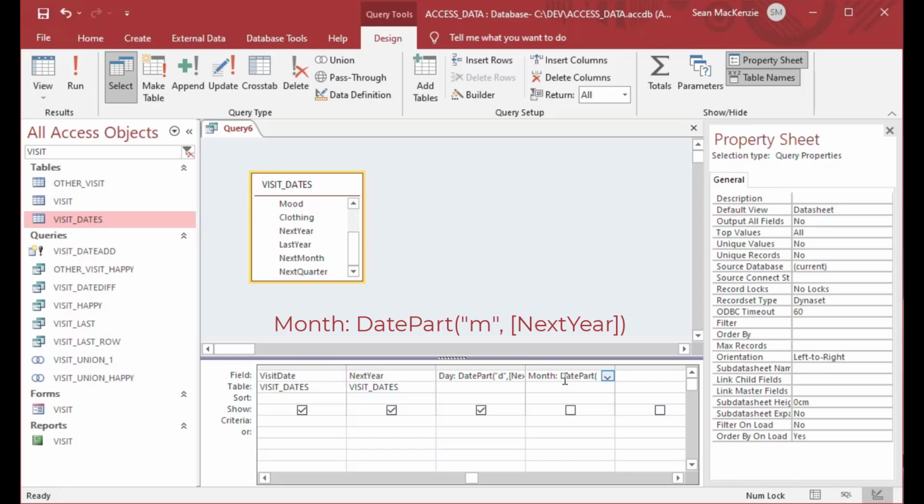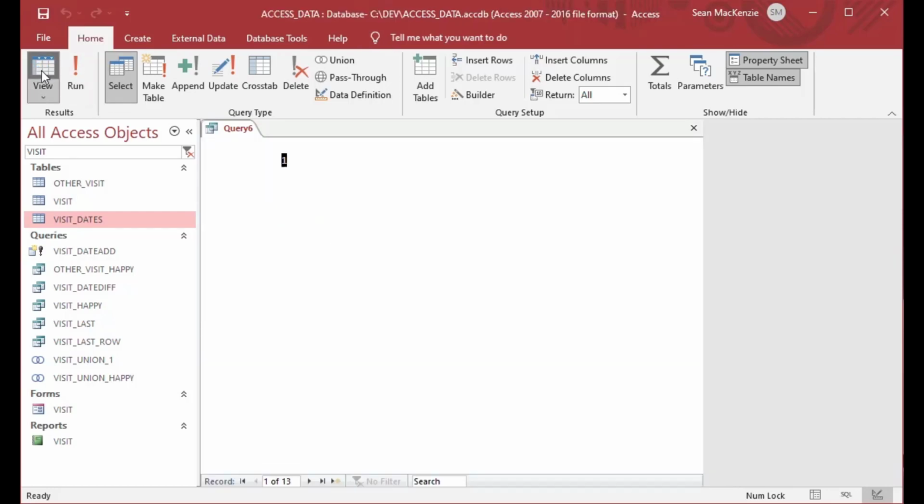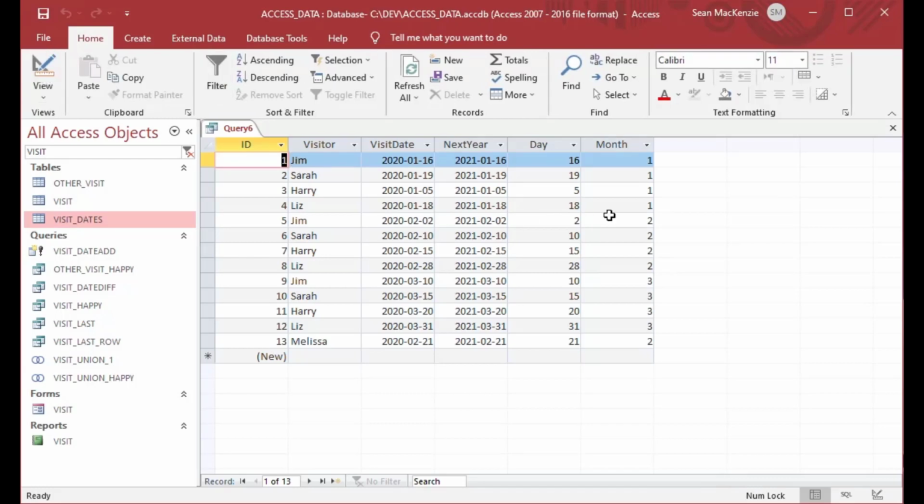We could ask, in this case we'll call our field month, and then we'll use DatePart, and we'll use M for month, and then we'll put in our visit next date again, and then we can see what comes out of that. And as you can see now, if I run my query, it grabs the right month from the date that we specified there.